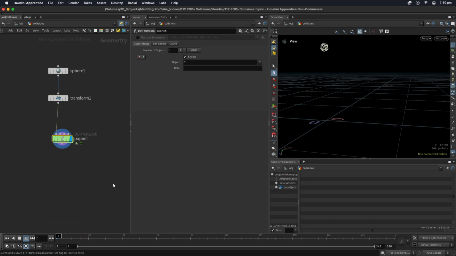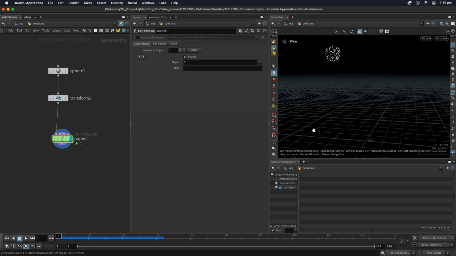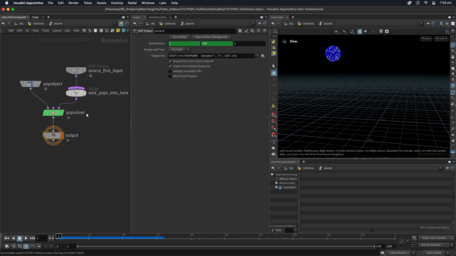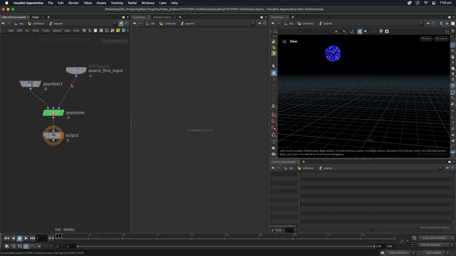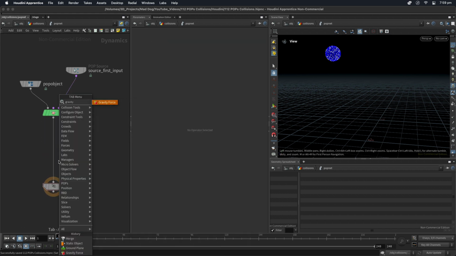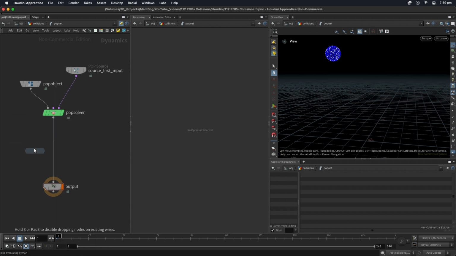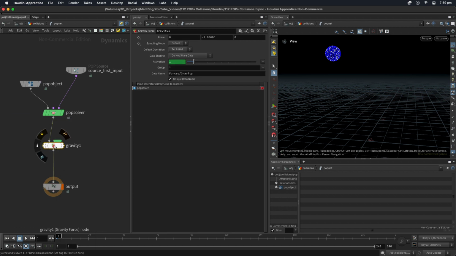Okay, already I can see some things happening. I can see some of the particles here, and as I'm going through the timeline, it's starting to fill up, which is what I would expect to happen. Okay, this is just going to be pretty quick here, so let's remove this. And I want to add a gravity. Again, all of this is covered in previous lessons. Okay, so there's the gravity. Let's see how that goes.